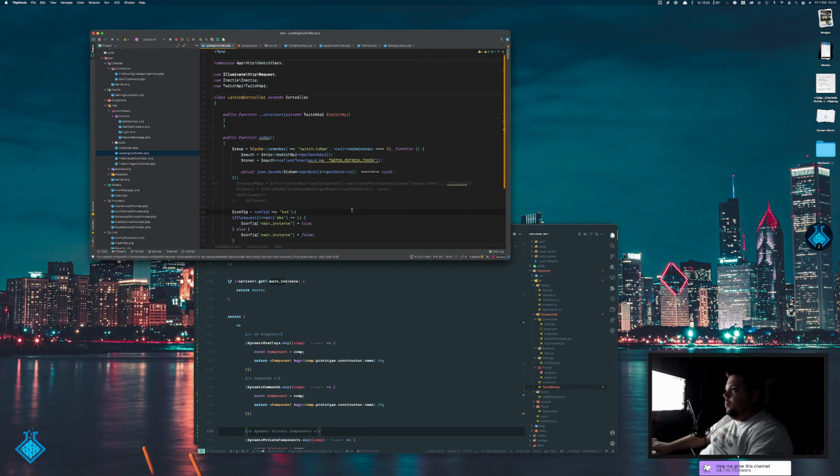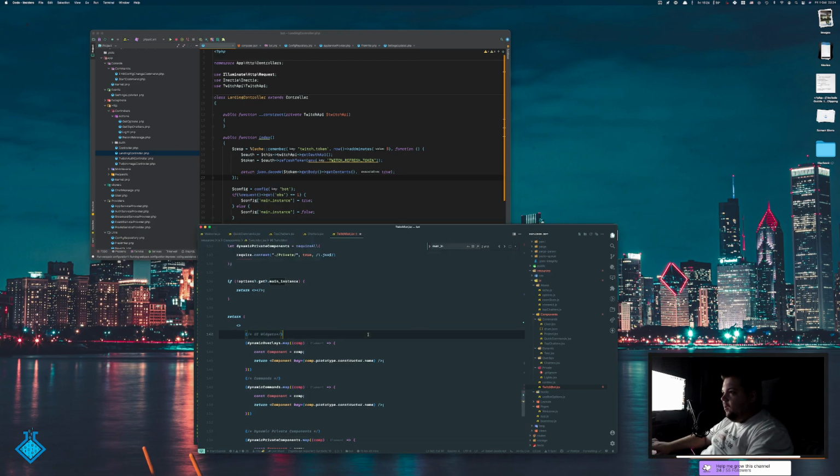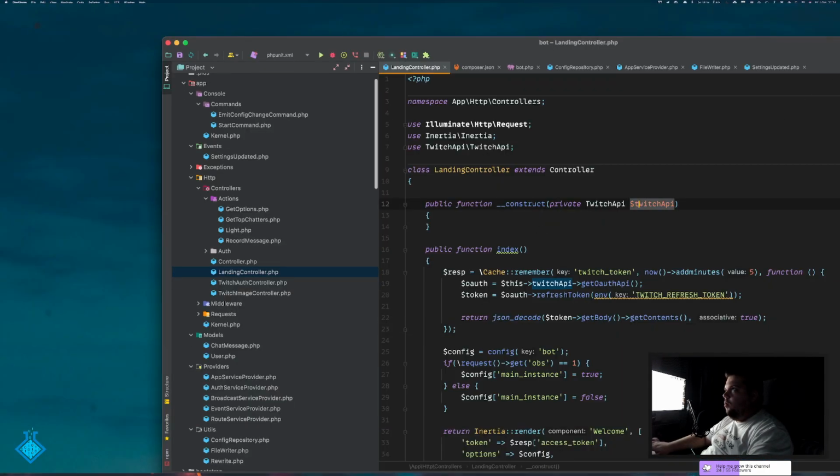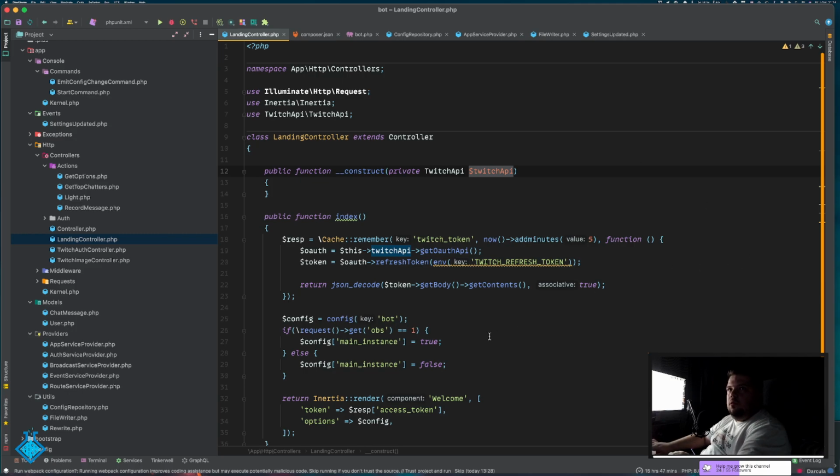It's really small right now, but it's cool because everything is done in React. So let me change the zoom.